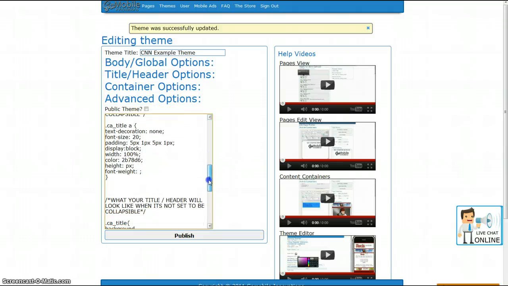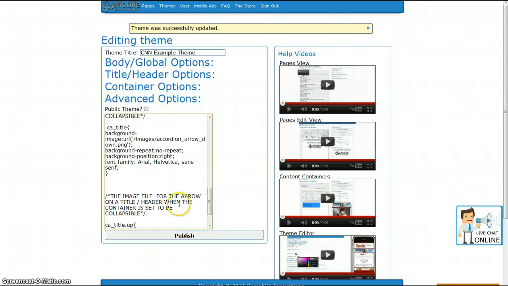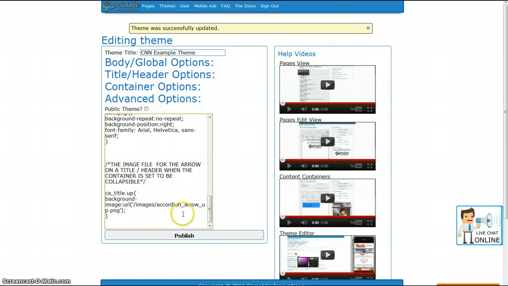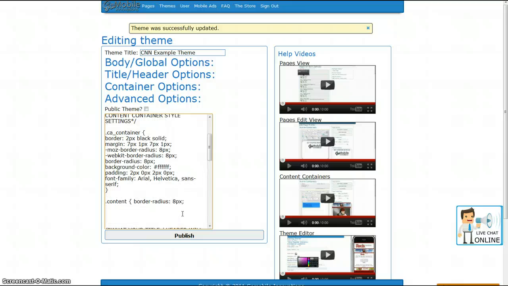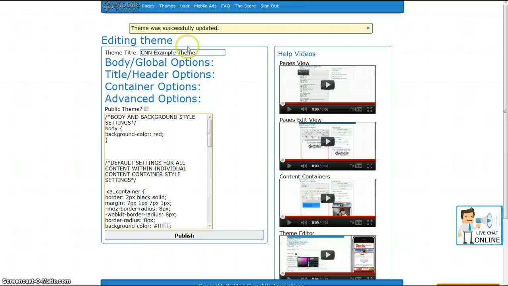Then we can come in here and change the titles. So we can set specific colors to the titles. We can set how they're oriented, what their height is in pixels, and their font size and everything like that. So this is the best way to go about editing your theme for your customer's website, and how to build it from the ground up, and at least be able to generate something quickly and easily for them that you can show them. So I hope this video helps out.